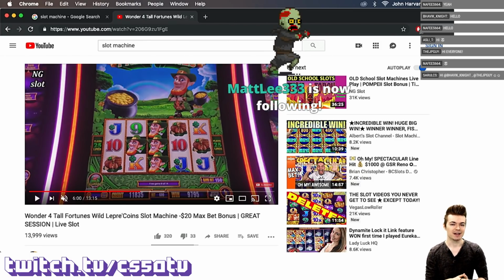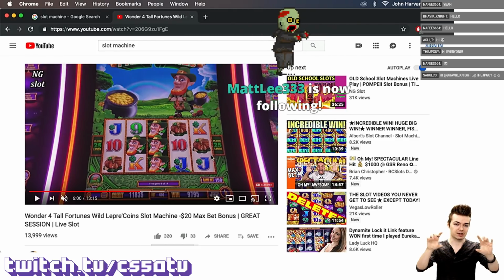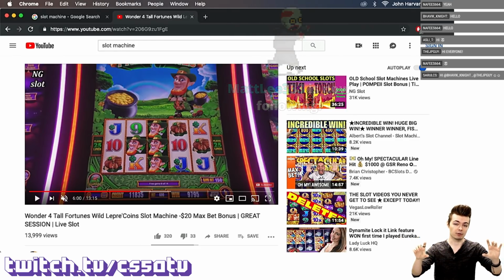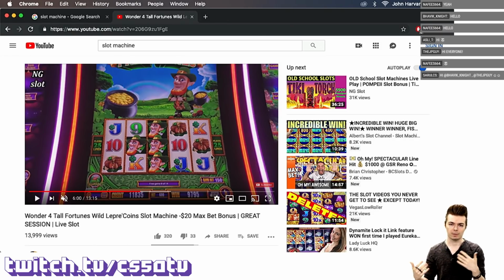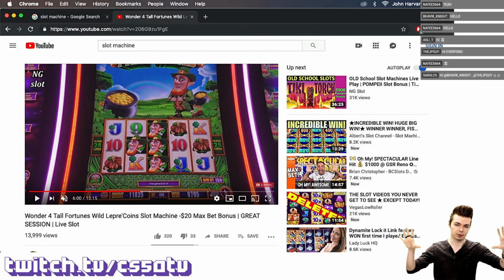So more apples equals more chance to get apples, which means you get less reward for matching a row of apples versus matching a row of pineapples versus matching a row of oranges, however you want to structure your reward system. But this is how casinos typically look with their slot machines now. They're very complicated. They have a lot of rows.